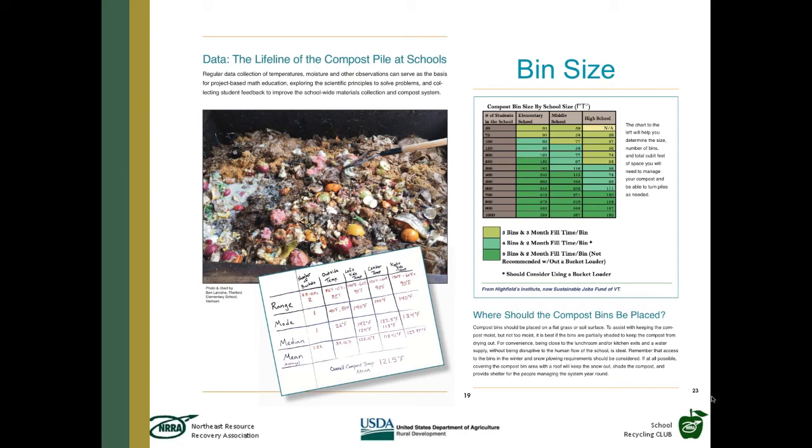We also have many pages on the compost bin. The needs of a school compost bin are not very different than your household backyard. Issues to consider when deciding what type of compost bin is right for a school include the quantities of food waste generated, attracting wild animals to the school, and extra finances to buy or build a compost bin.